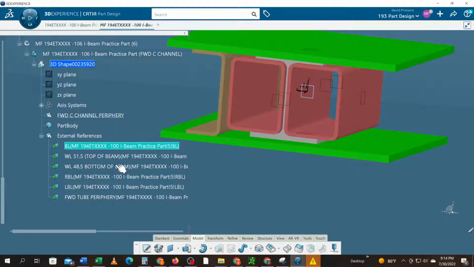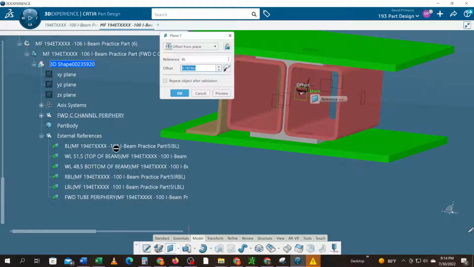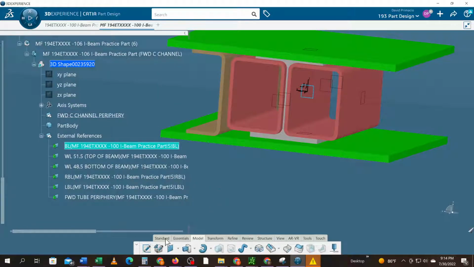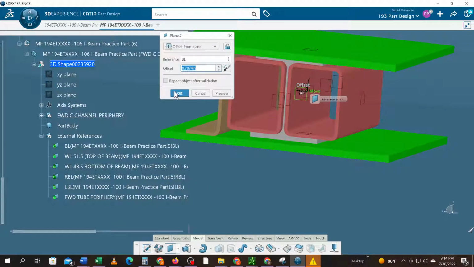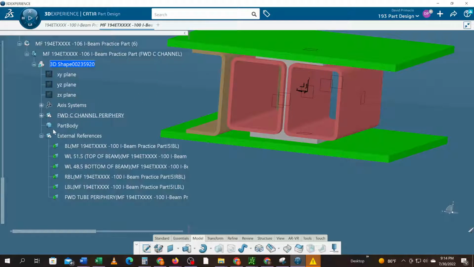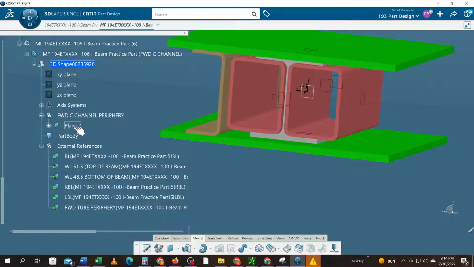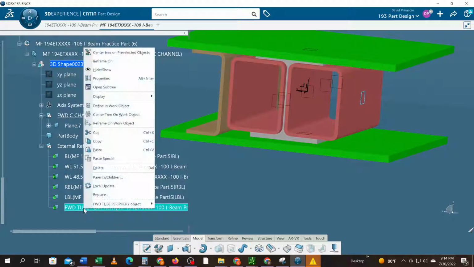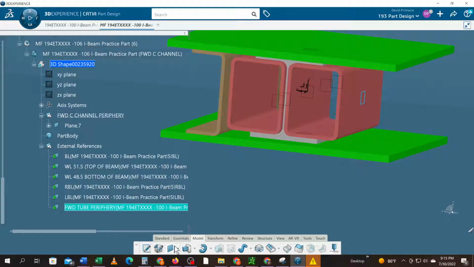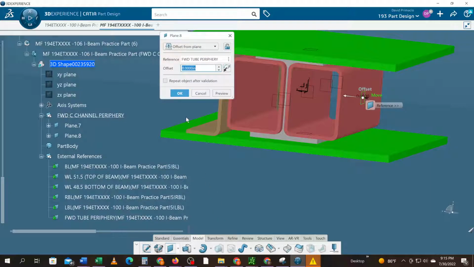I'm going to do this one here. Go to plane. Go to plane 0. And periphery 2. Plane. Reverse the direction and go an inch and a quarter. Select OK.